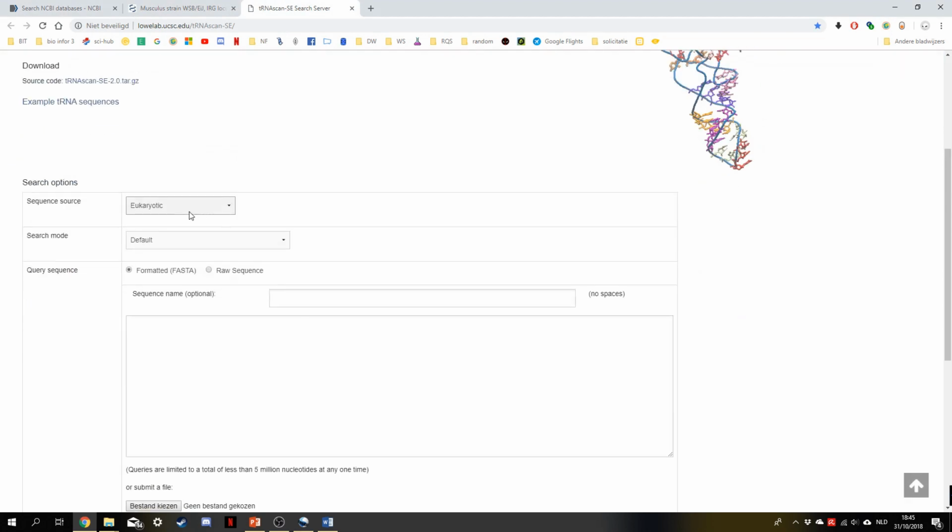Here you can, like I explained it, choose your sequence source. We will choose eukaryotic, since we use the house mouse. Then we use the default setting, which is the most logical one. We don't need the older version, and the infernal without HMM one was for shorter sequences that have very low similarities. So maybe if we don't have any hits with the default one, we could retry it with the infernal without HMM filter. But now we will use the default one.